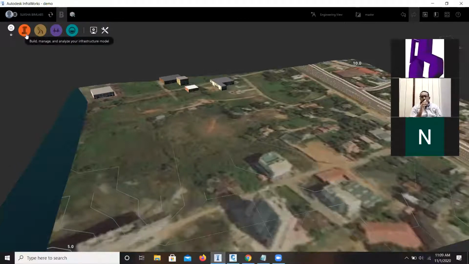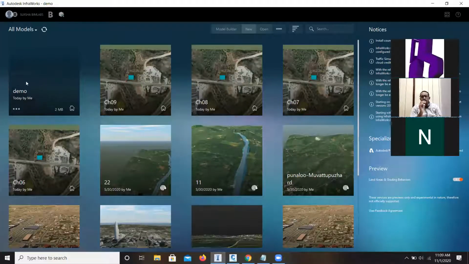Now let us start directly modeling our road. So I'll start modeling with the road. I'm taking up the map that I have already created for that road.